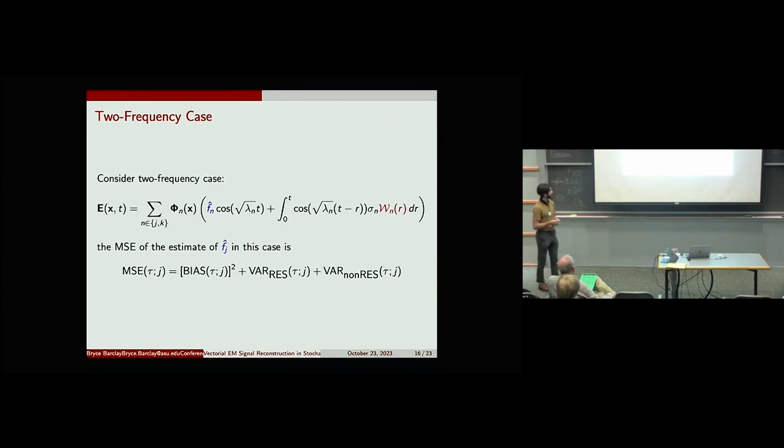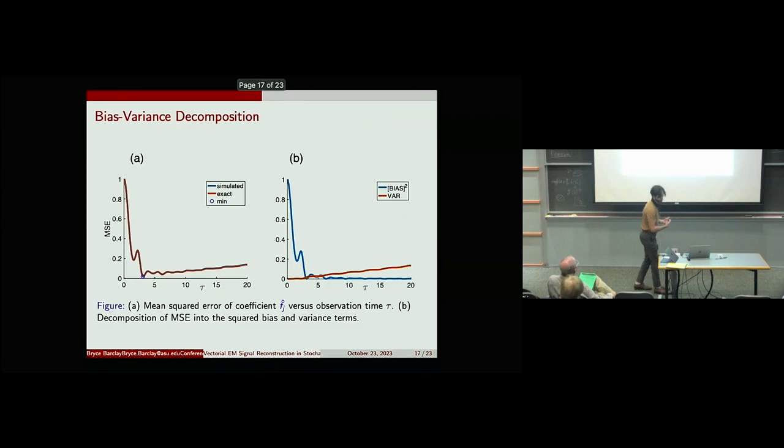Okay, so I'm going to illustrate how this works by considering just a simple case. We can look at the general case at the end, but just to illustrate, we're looking at a two-component electric field, so just these two eigenfunctions, and we are interested in what the MSE looks like. So here is a decomposition of that MSE into bias and variance, which we can compute analytically. On the left-hand side here is the mean squared error. Notice that it initially decays, and that's a result of the bias decaying, and then it slowly increases roughly linearly due to the variance. And again, you can compute this analytically. And then on the right-hand side, I've just shown that decomposition into squared bias and variance, which, as I mentioned, the bias decays and the variance grows.